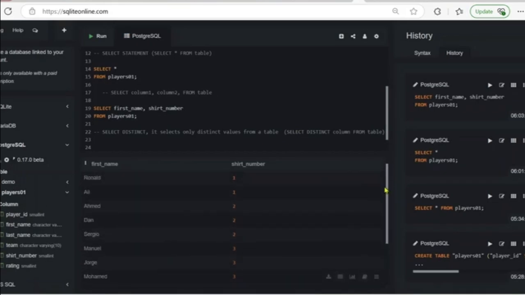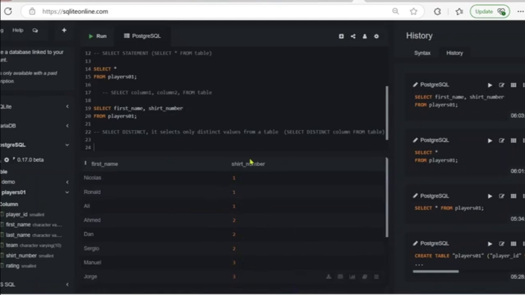So I want to select distinct shirt number, so that if you look at it, we have duplicated values in our shirt number.